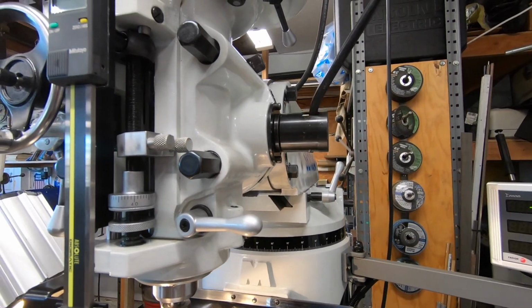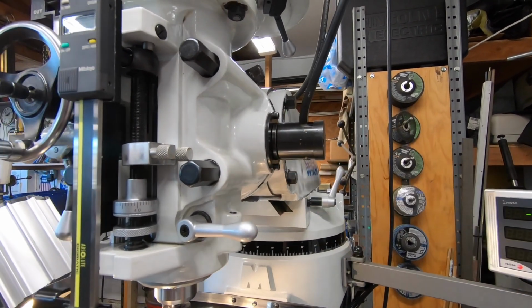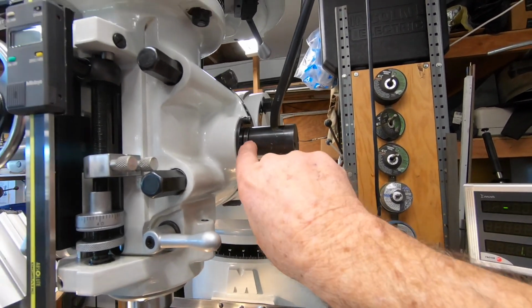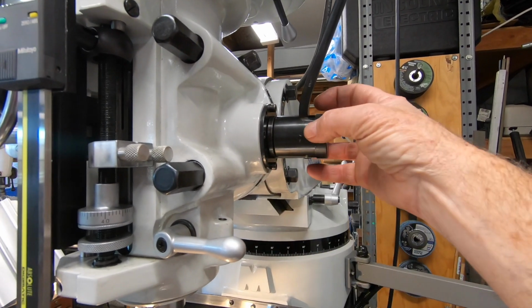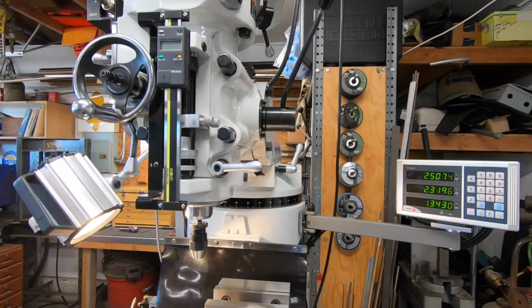Anyways, I bought a quick handle for this, and I had to do a little bit of machining on this part right here that the quill handle slides over. I had to take a few thousandths off it, and other than that, it worked perfect.